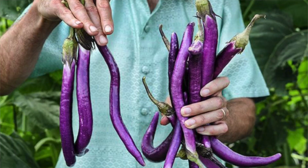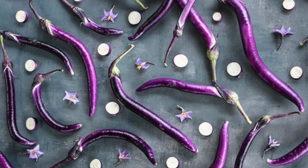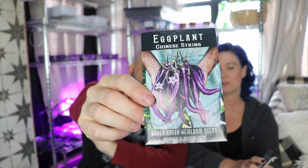These better take, yeah. We have eggplant, Chinese string eggplant. This is more decorative, right, than edible? Oh, it's edible. It's supposed to taste really, really good. Buttery, tender. I don't know. How do you make eggplant parm out of this? I don't know if you can make tiny little eggplant parm. Tiny little slivers, I guess? I'm not sure. Well, it has nice purple flowers. Yeah, we thought it would be cool for farmer's market. Another one of those standout vegetables there. We'll come up with some recipes and maybe share them with our customers if we are to have any customers.